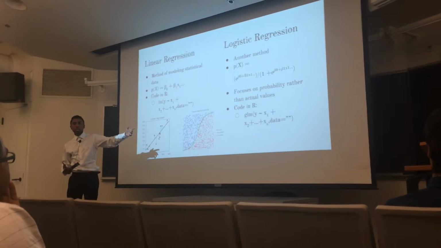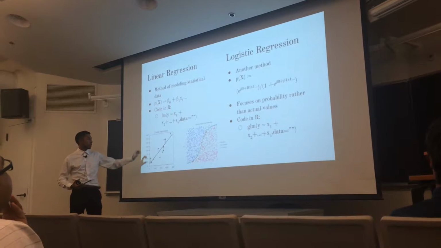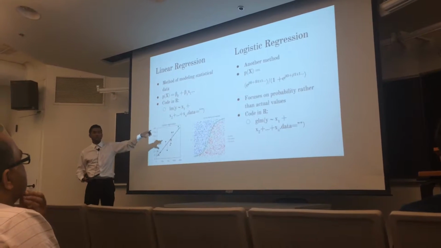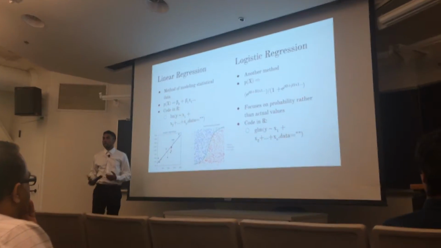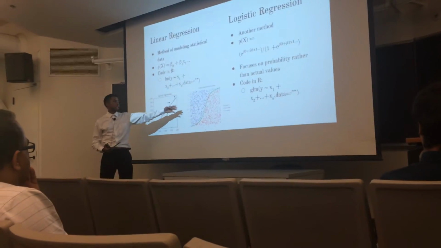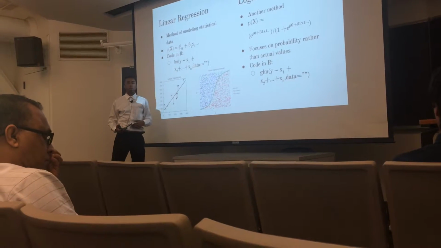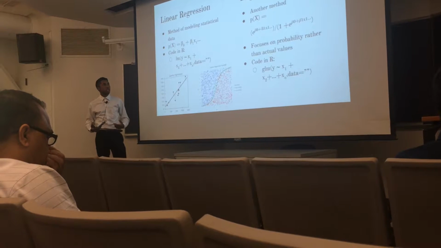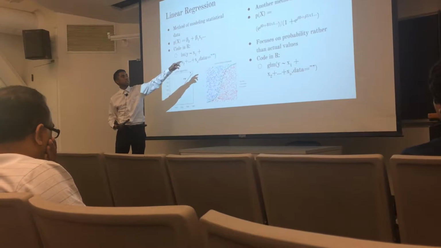Similarly, we have logistic regression, which we can also implement in R. The slight difference between linear and logistic regression is that linear regression helps us plot this y variable, but what logistic regression does is help us classify between two or three, a few binary options. So we can either say a stock is gaining money, say in blue, or it's losing us money in red. The way we generate logistic regression, we use a similar method to linear regression, but instead we plug into this logistic function up here.